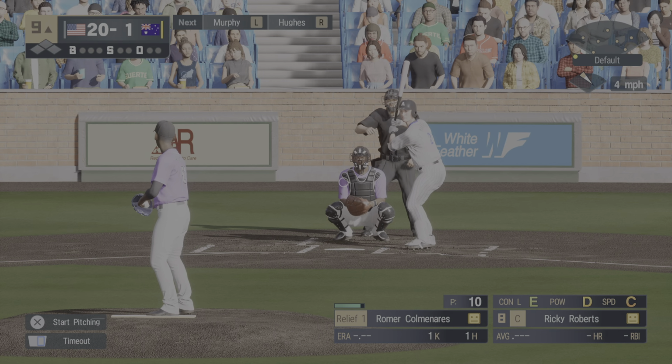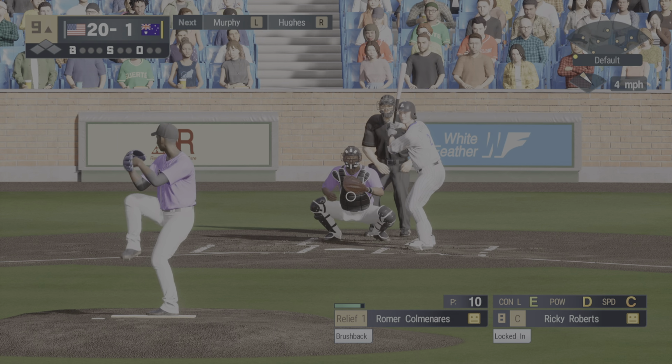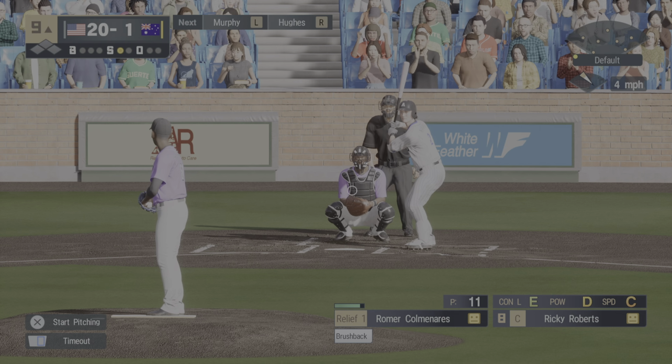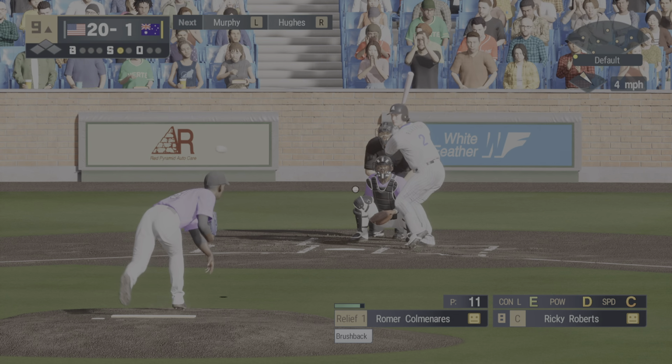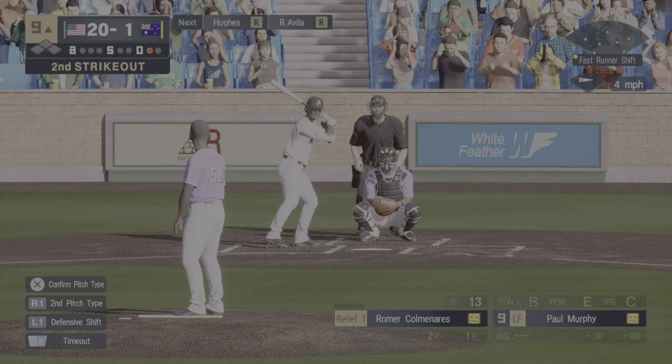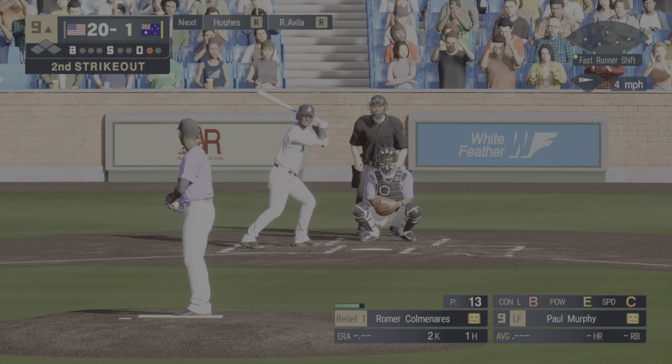And so we've reached the final inning of today's game. Trying to close the gap here, Australia gets set to bat. Up to bat is their 8th man, Ricky Roberts. In his last at bat, he hit a double to left. The U.S. Nationals have a commanding lead as we start the final inning. That's a strikeout. That's out number 1. 9th batter in the order now, Paul Murphy.